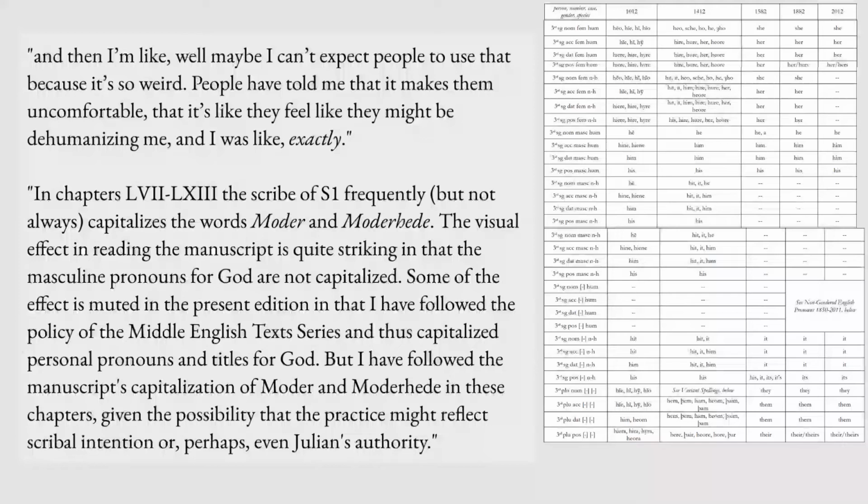This visual effect in reading the manuscript is quite striking in that the pronouns, masculine pronouns for God, are not capitalized. Some of the effect is muted in the present edition in that I have followed the policy of the Middle English Text Series and thus capitalized the personal pronouns and titles for God, but I have followed the manuscript's capitalization of mother and motherhood in these chapters, given the possibility that the practice might reflect scribal intention or perhaps even the authority of Julian herself. This is again the modern editor of a 14th century text.